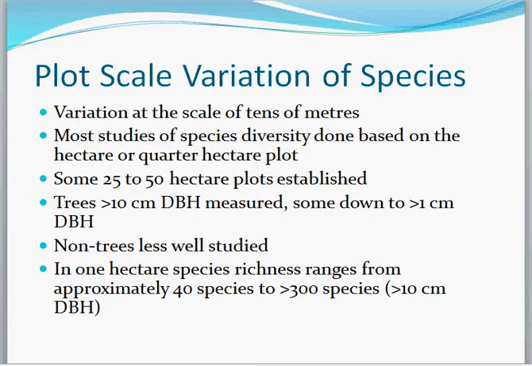Recently, over the past 30 years since the 1980s, some 25 to 50 hectare plots have been established. Most plots in rainforests, including in Trinidad, are established based on a hectare or quarter hectare plot. Some 25 to 50 hectare plots have also been established. In Panama, on Barro Colorado Island, the first 50 hectare plot was established.